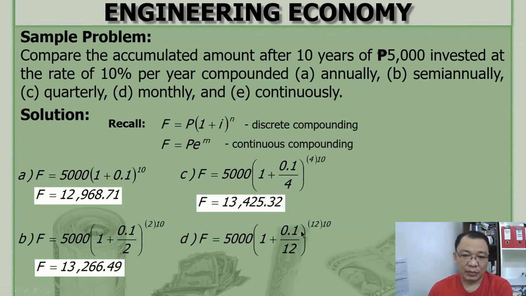Letter D, monthly, 12 times a year. And this is F, mas bigger sa C. Letter D. Expected na mas dako because continuous, it's bigger than monthly and the others: quarterly, semi-annually, and annually.